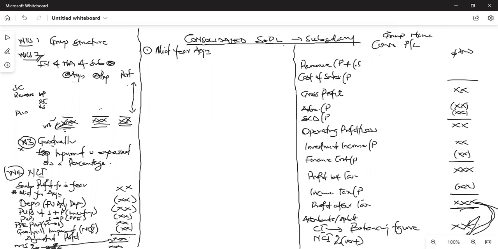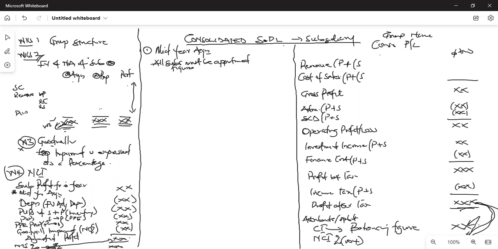Now, this is where I am interested. Subsidiary's figures, and this is P&L. These are not cumulative figures, they are P&L. You add them. If it is acquired for the full year, you don't have a problem. But if it is mid-year, then all the subsidiary's figures must be apportioned.